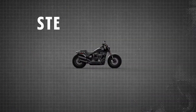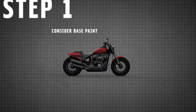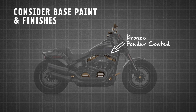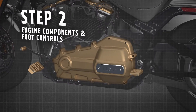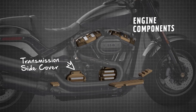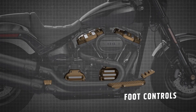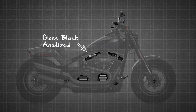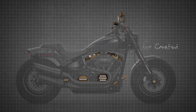We crafted this collection with you in mind, and we want customization to be easy and fun. Here are some helpful tips to help you customize with Dominion. The first step is to consider your motorcycle's base paint color and metal finishes — will gloss black anodized or bronze powder coated base components better complement your bike? Once you've selected the finish for your base component, it's time to select which parts to customize: the primary, derby, upper rocker box, cam, and transmission side covers, as well as rider foot boards, brake pedal pads, shifter peg, and foot pegs, offered in gloss black anodized and bronze powder coated with various insert options.